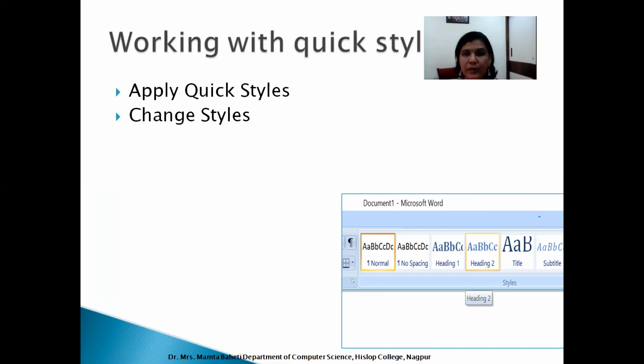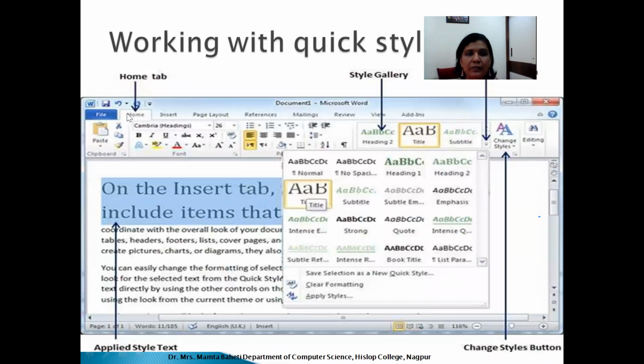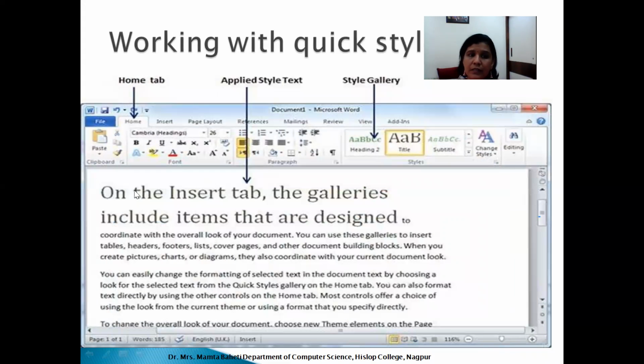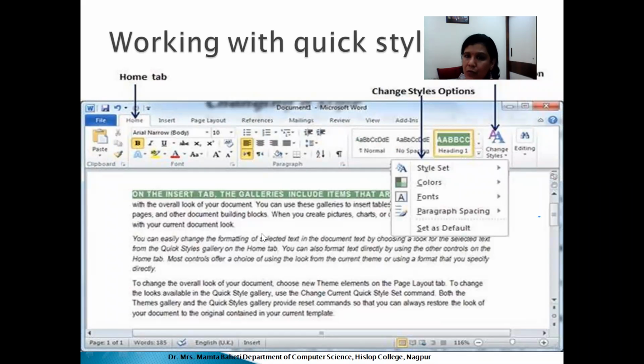So we'll see the quick styles. Apply quick styles and change the quick styles. Where are they? They are just in the home tab, where you will click. You will see the style gallery. There you can select; these are the predefined styles available. You can change the style. The moment you click the style, see, the contents are modified. If you want to change the style, click on change style.